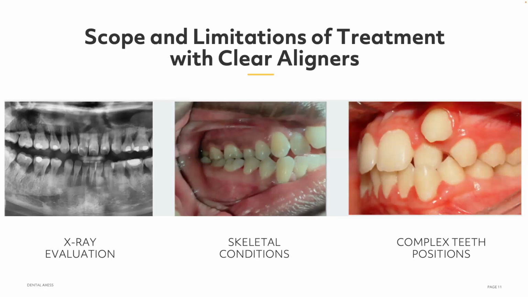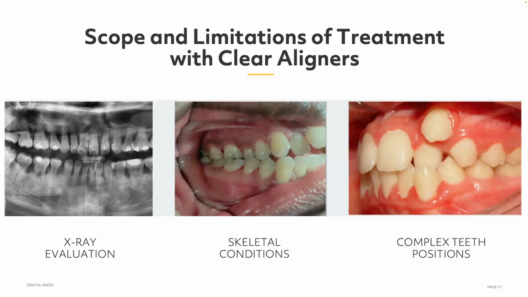So the first thing that we need to evaluate is the X-ray, because we need to see if the bone, periodontal ligament, and everything internal in the patient's mouth is good to proceed, if we don't have any pathology on the bone or any issue with the roots, short roots, or impacted teeth. So we need to make a careful evaluation. This includes any therapy that you want to use for the patient. At the end, you're going to move the teeth.